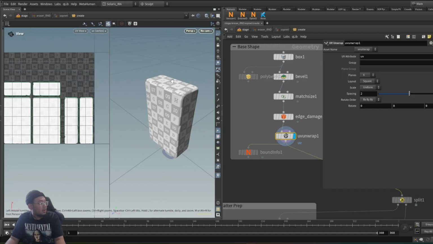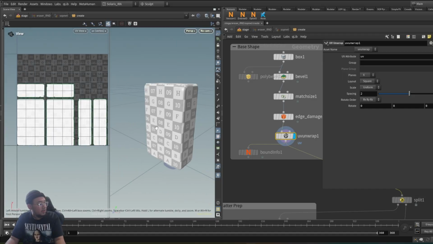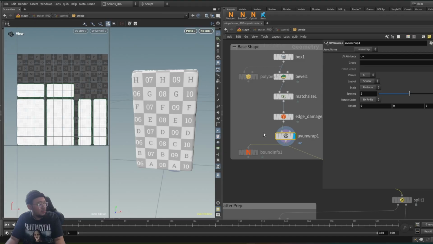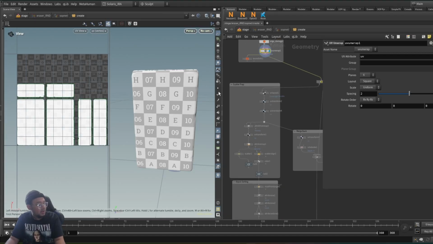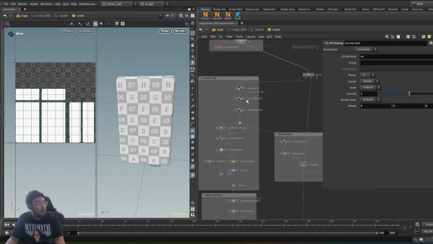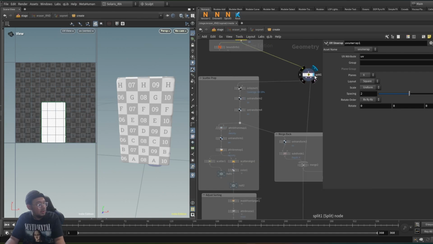Like this. Okay, so we need this face to be unwrapped because in the next step, the scatter prep step, we need the UV properly placed.